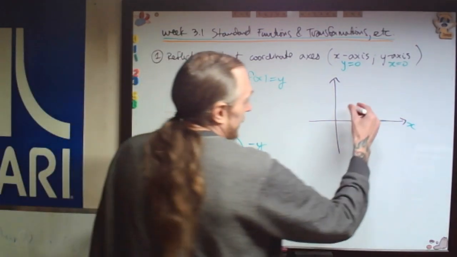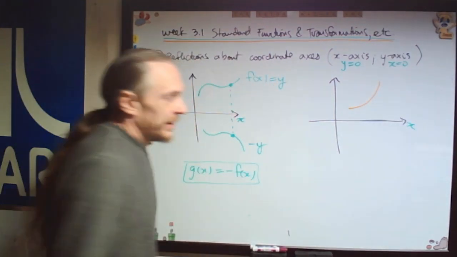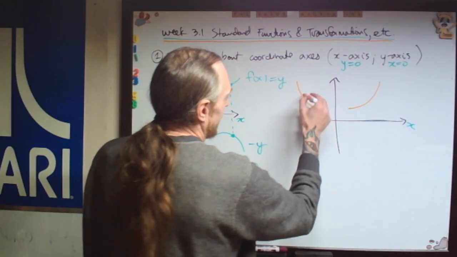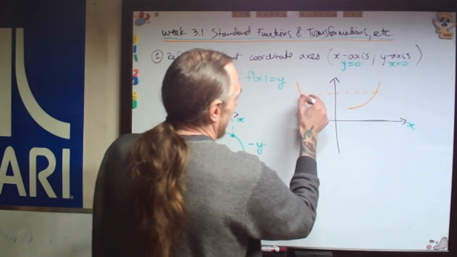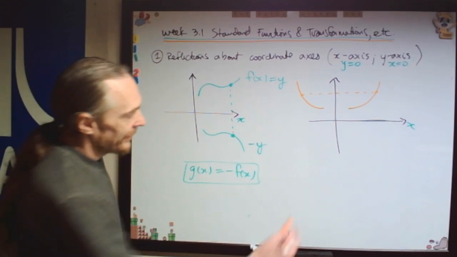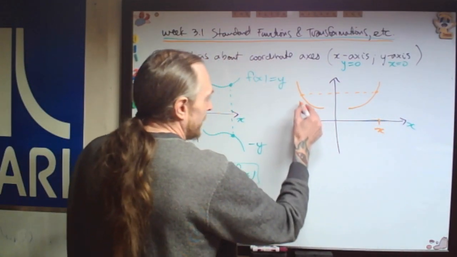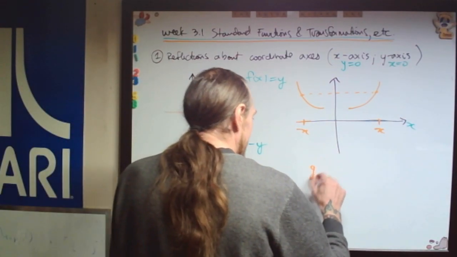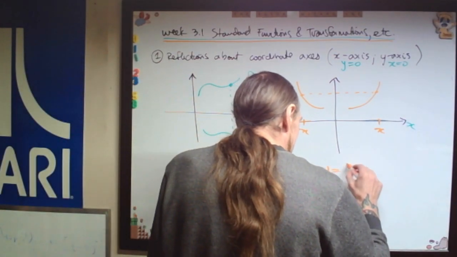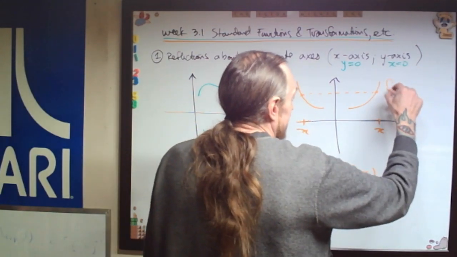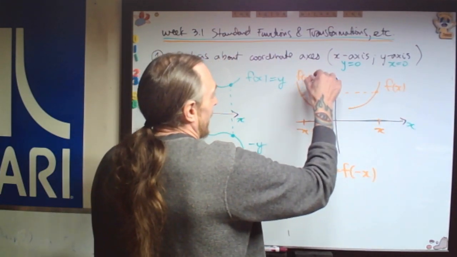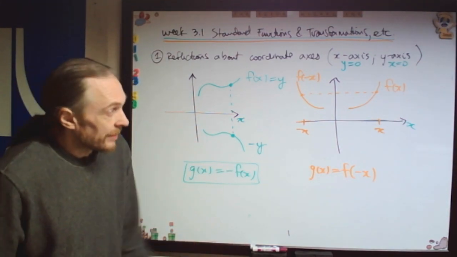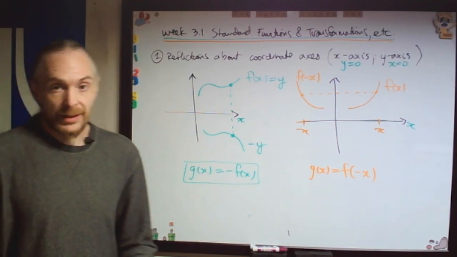If I do that with a different function, let's make it easier for me to reflect, and then I reflect about the y-axis, you'll notice that now the y value, the height, hasn't changed. My x value went from x to negative x. So if it's on the inside, the function g of x, which is f of negative x, if this was f originally, f on the inside of the argument or the brackets tells me if there's a negative, it's a reflection about the y-axis. This is what's going on with reflections.